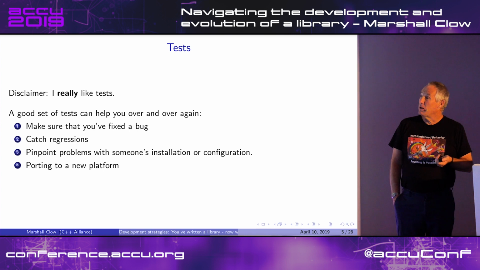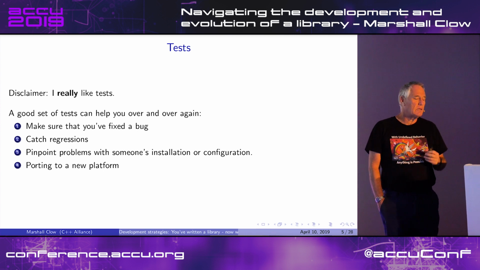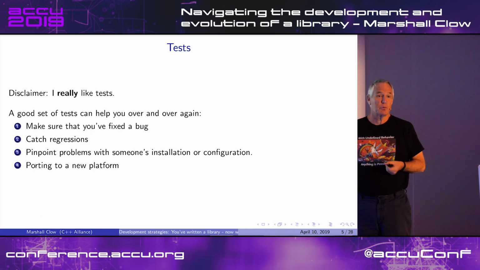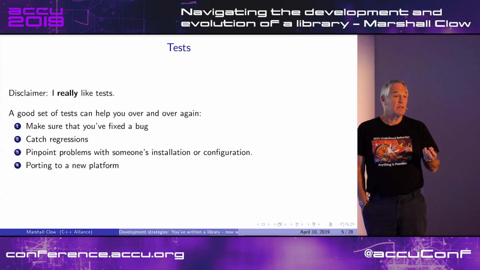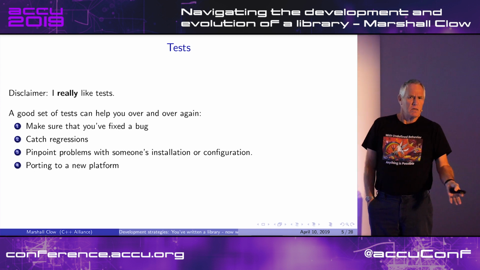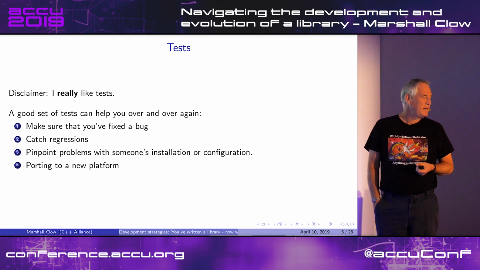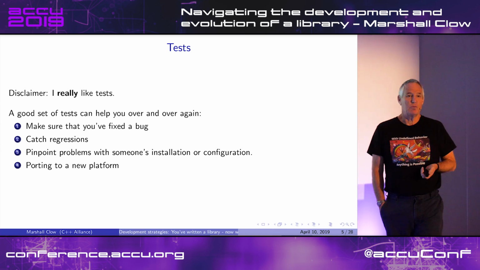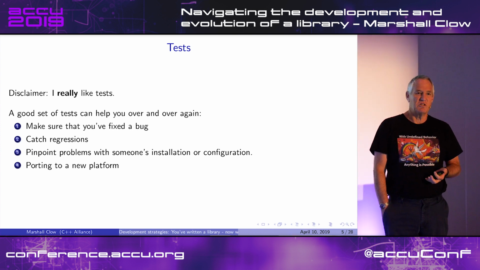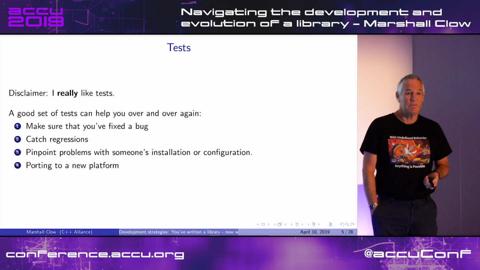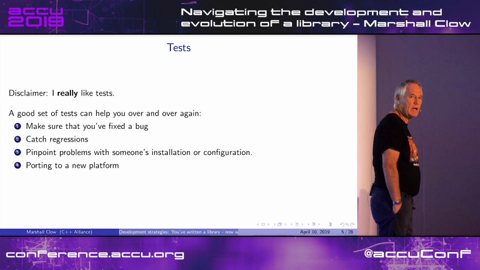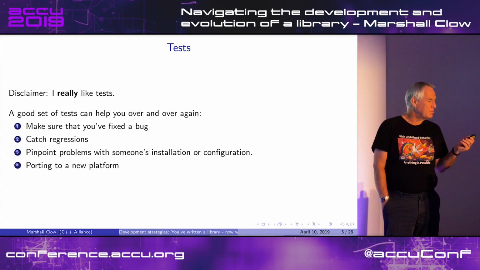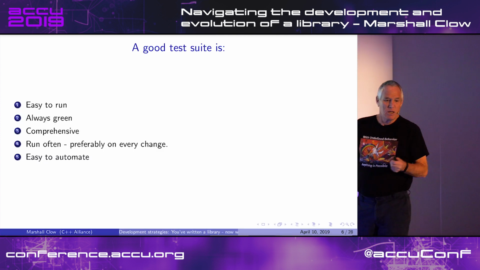I have a couple of examples, well, I don't have them in here, but I can tell you that when I have landed large new chunks of functionality into libc++ recently, counting lines of code, they tend to be about 90% tests. I landed an implementation of the upcoming std::span, which was 600 lines of code and 6,000 lines of tests. Maybe I'm just really verbose, but it gave me a lot of confidence in that code, and it shook out a lot of problems. Anyway, what is a good test suite?